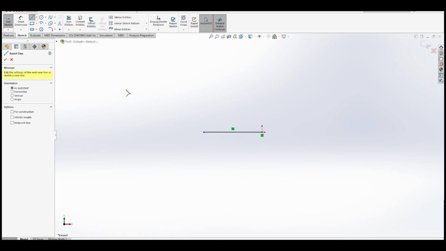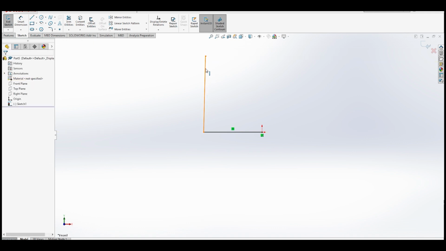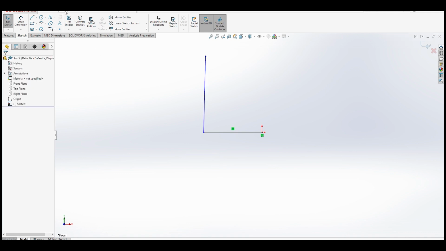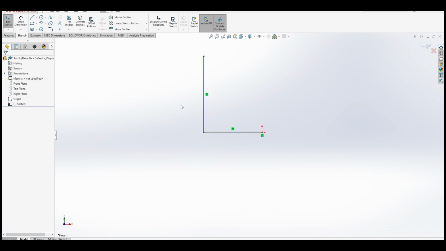I'm going to put another line down, and where many of you guys will speed up and go a little bit faster than usual, you'll have a line that's not completely straight up and down. Now you can change this by just deleting that line or hitting the Edit Undo line, or you can hit Control, click the line, and then make it go vertical. And you'll see that this relationship has changed right here with this line.